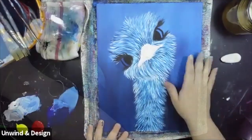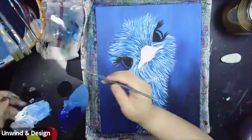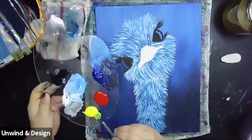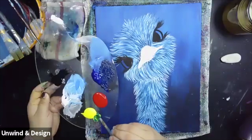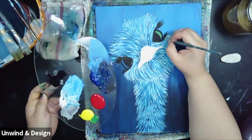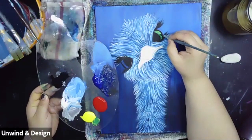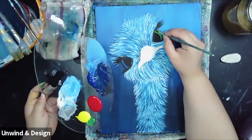All right, guys, so moving on, we're first going to start off with our eye. We're going to be using our round tip brush. We're going to be picking up a little bit of this blue and moving it into the corner of our yellow. The color that I want you guys to get is a green. So how dark you want it is up to you. If you want it darker, add more blue. If you want it lighter, add more yellow. And we are going to come in and on the edges of these eyes, we're just going to go in and apply this highlight on there. You could even just apply the yellow right on top just to make it stand out a little bit brighter. You see that?